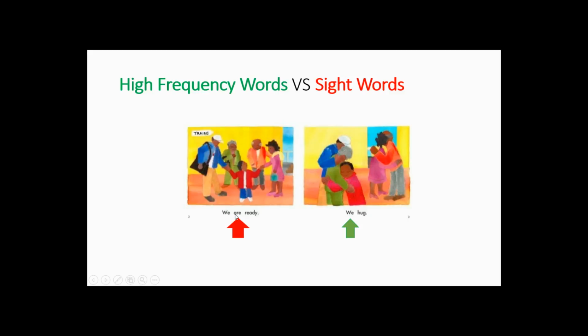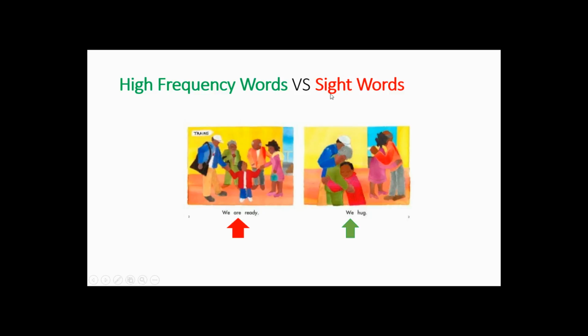But if kids know the rules of English, they're going to pronounce this word incorrectly. They'll call it air. So a sight word is a really tricky word because even when kids know their phonics features, they won't be able to decode that word. Now that's different than this high frequency word we. If kids know the consonant W and the pattern that an E by itself at the end of the word is long, then they will know that this word is pronounced we. They can decode it.